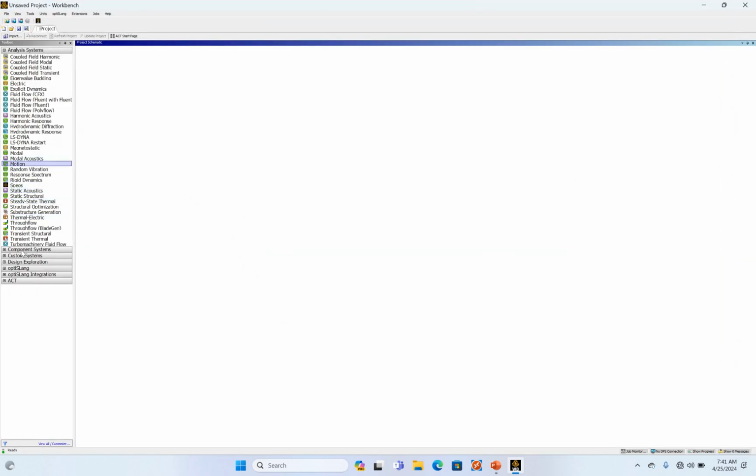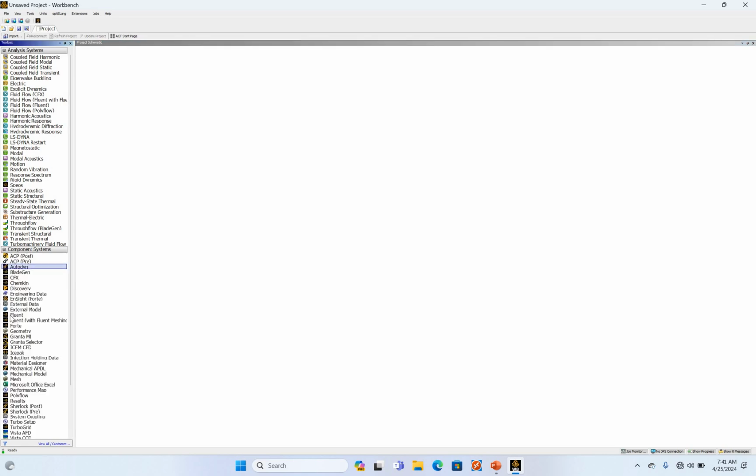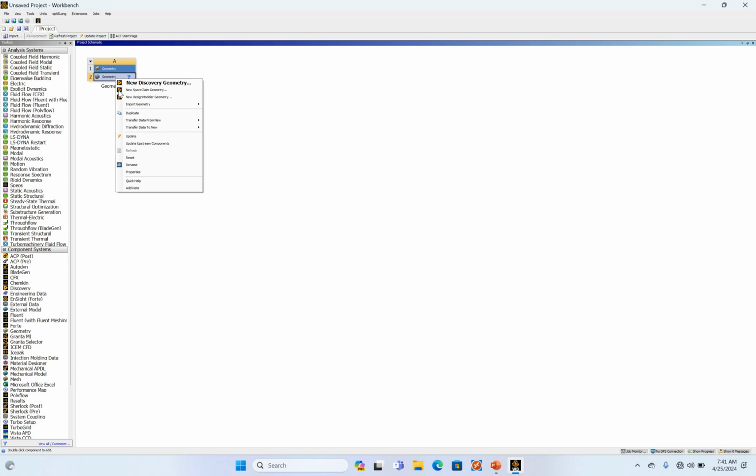So here, from the system components, we can create the geometry, and we want to use the Ansys Design Modeler. If you click on it, by default it will open Ansys Discovery.